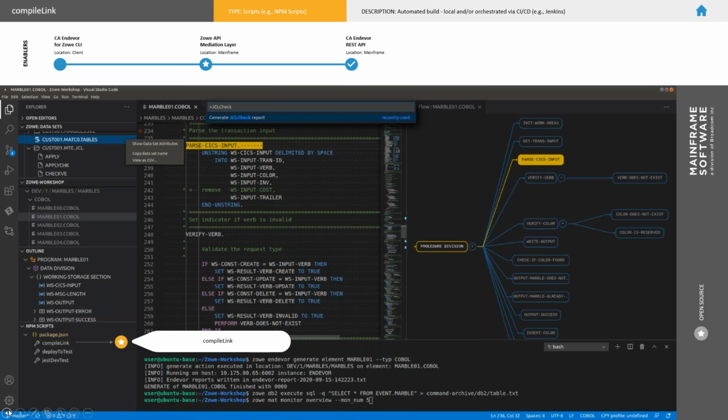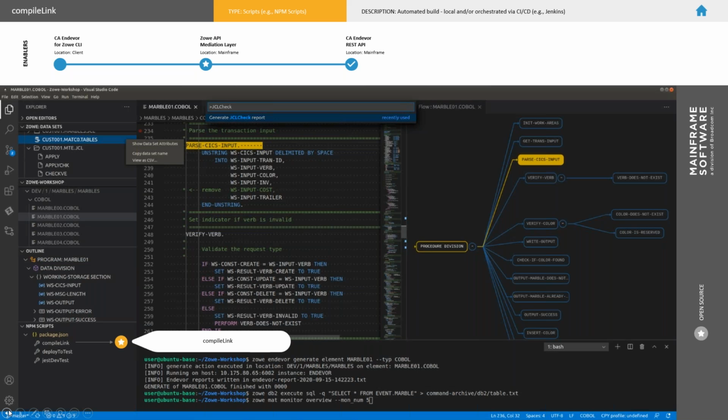She'll click on the second script to ensure the executable produced from the build is copied over to a load library available for the testing framework. This could be copying over to a specific batch load lib or a particular CICS region where the test is being run. And then finally, she'll run the third, just dev test, to invoke a script that leverages the Jest testing framework, pre-built to run a series of tests designed to validate this particular application Michelle is changing.